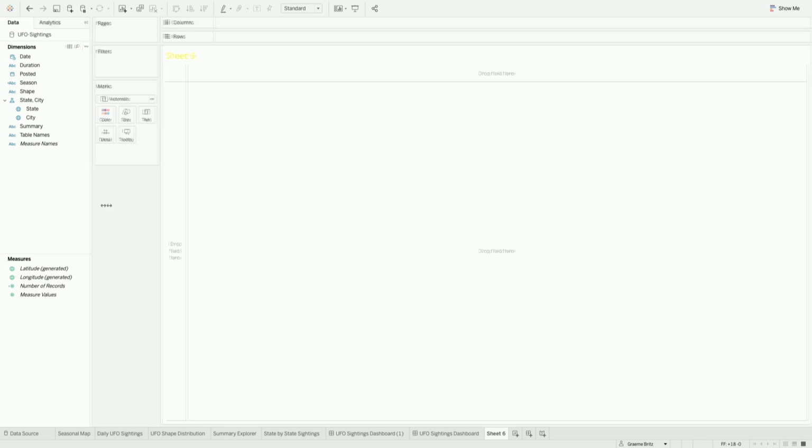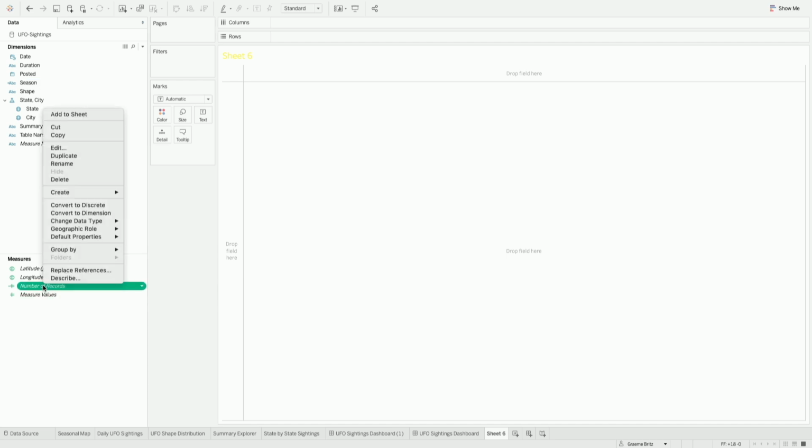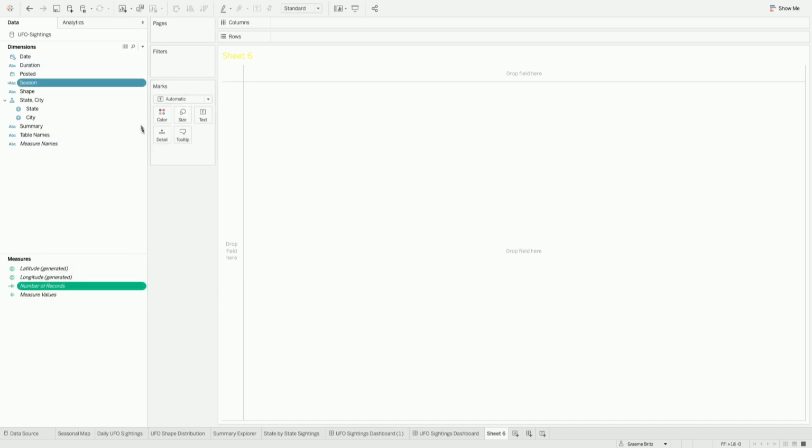I know this is small up here, but I'll try and talk you through it. When we create a visualization, the first step that I always do is choose the dimensions and measures that are most important to me. In this case, I want to understand in what season, winter, spring, summer, fall, had the most alien or UFO sightings. So I'm going to click season, hold down my control key, and click number of records. So I have 2 things highlighted.